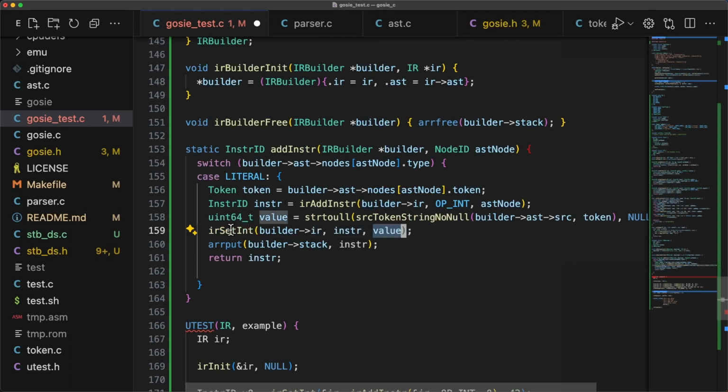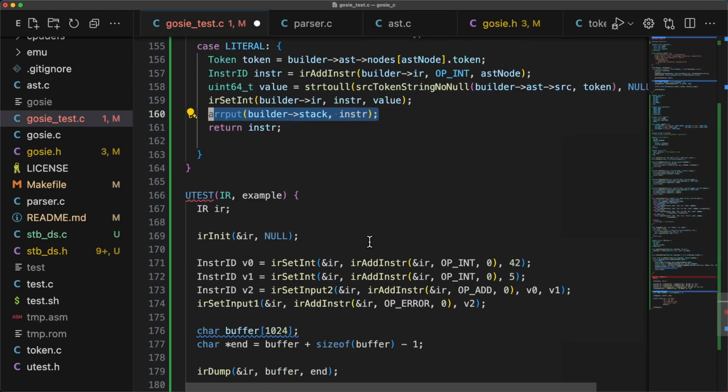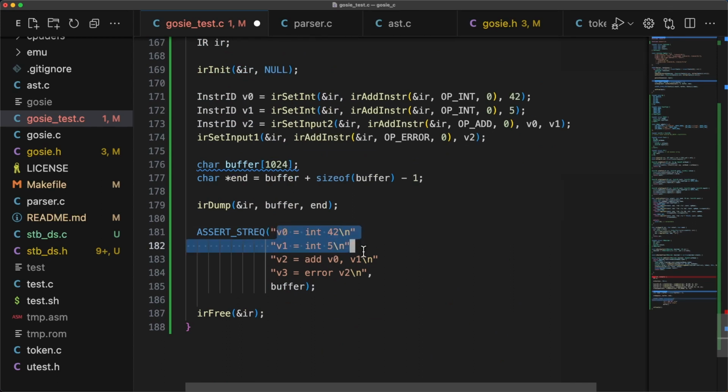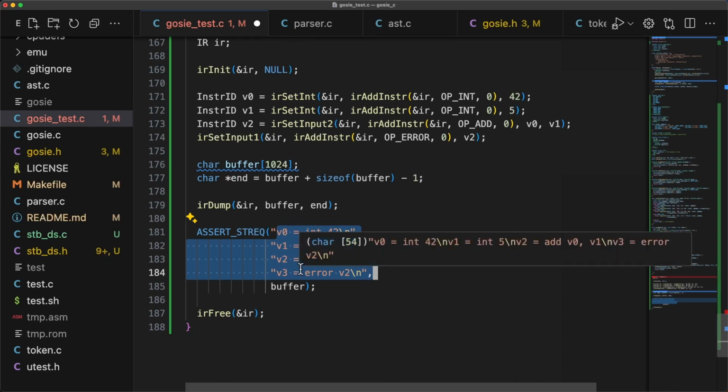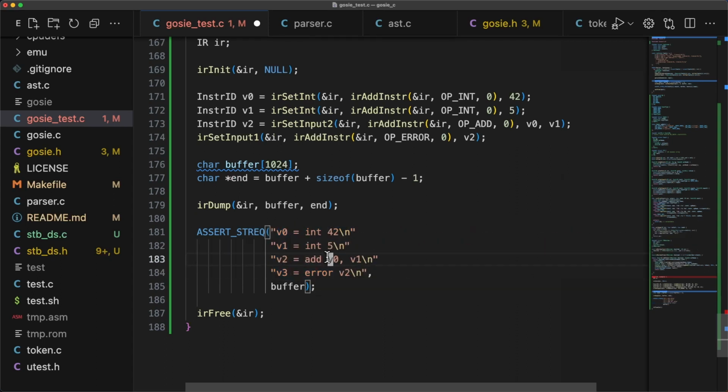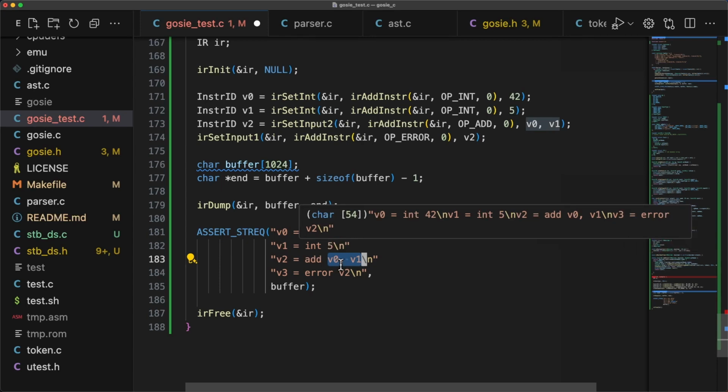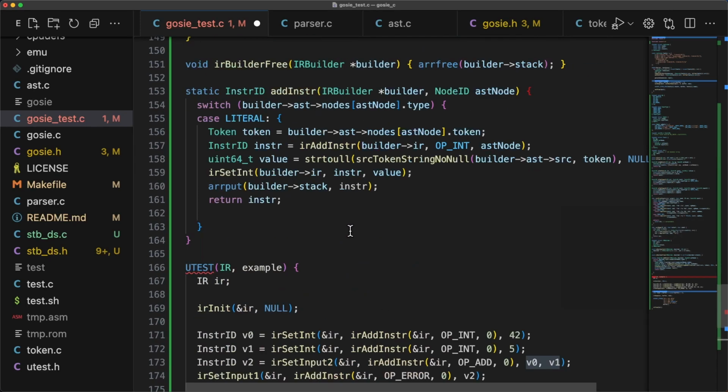Anyway, then you set the instruction's value here, and then we're putting it on a stack. And I'll get to why we need a stack in just a moment, but essentially we are building SSA, which is static single assignment. So in here, you'll see that each variable is only assigned once. And so we need to keep track of what the variables are, i.e. these variables here. And we're doing that just with a stack.